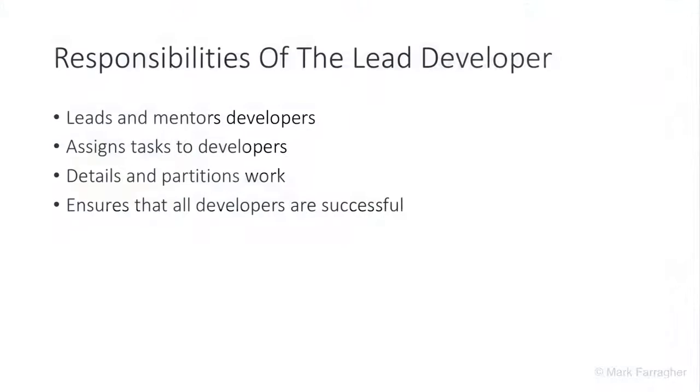So let's take a look at the responsibilities of the lead developer role. The primary responsibility, it's called lead developer, but the most important responsibility is to lead and mentor the other developers. So lead and mentor. The lead developer is basically in charge of the entire team and is responsible for making sure that all the other developers are productive. So that means assigning the correct tasks to the correct developer, making sure that the juniors get the easy stuff and the seniors get the hard stuff, and not the other way around.